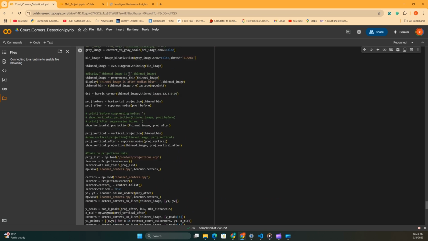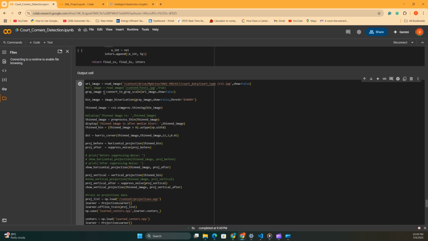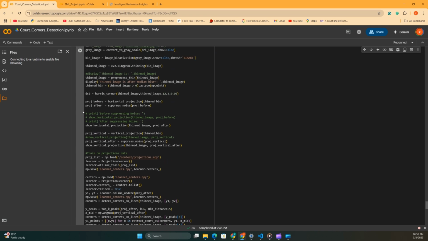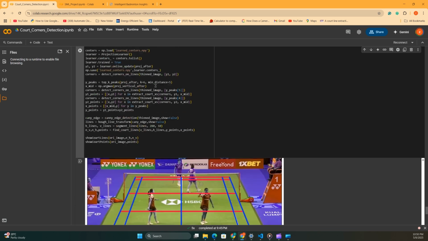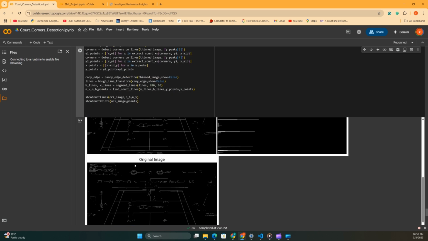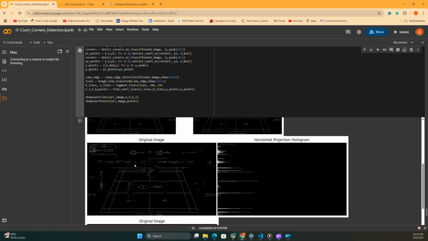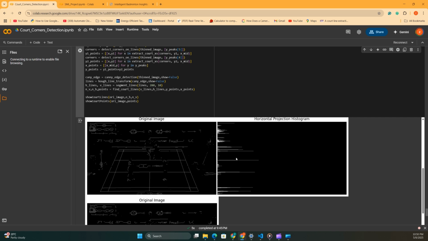What we did was we first converted our image into a gray image, and then we binarized the image, and then we thinned the image to get one-pixel-wide lines in the image, and then we found the horizontal and vertical projections. As you can see here, these are all the horizontal projections of horizontal lines.